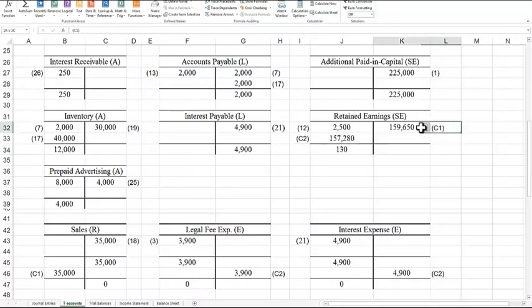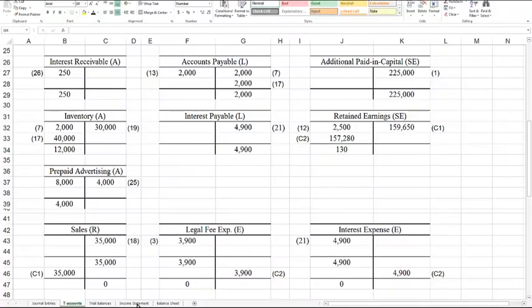So even though we had positive net income, we had more revenues than expenses, we paid that big dividend, and the dividend was bigger than our net income, so we have a debit balance. We have negative retained earnings. That's okay. Remember, retained earnings is one of the few accounts that can have either a debit or credit balance.